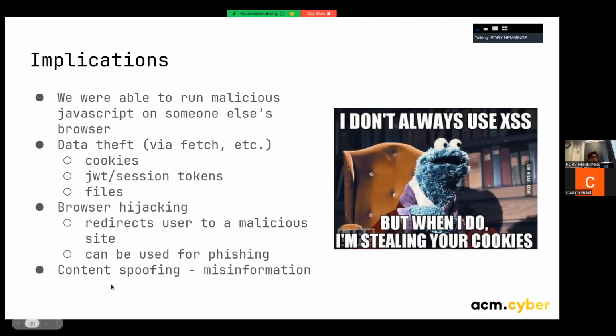This one is not as big of a deal, but I have seen it brought up in the past: you can do content spoofing, which is where you change what is on the page. The same thing kind of happened in the demo. That was unintentional, but it worked. For example, you could send somebody a news article from a trusted news site and change what the article says. There's no reason for them not to believe it, and you can completely change everything on the site as soon as it loads in their browser.